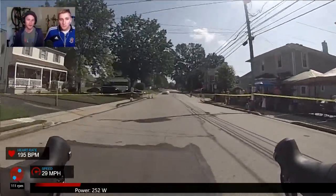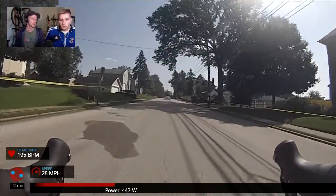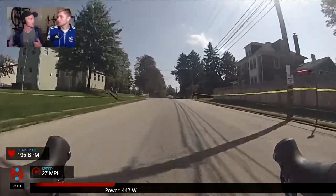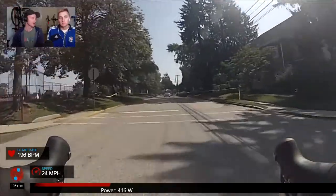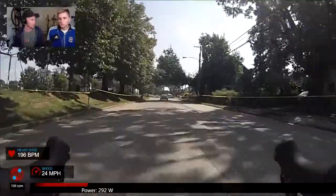So you're keeping the pace high, which is preventing people who are maybe a little bit slower from, one way of putting it, unjustly being at a spot in the peloton where they don't belong and shouldn't be. And that just has to do with fitness and, quite frankly, safety.